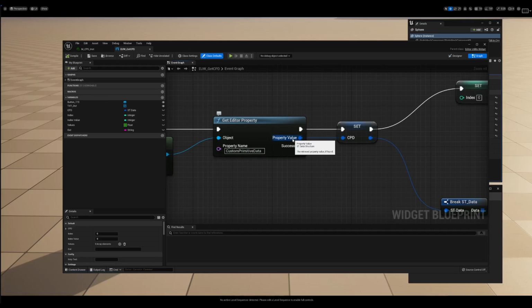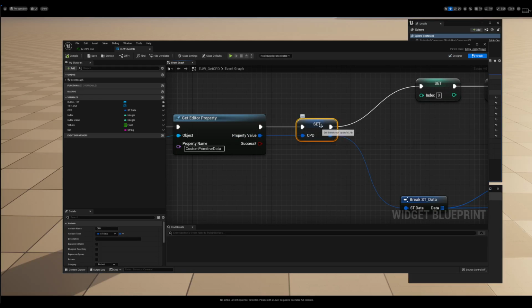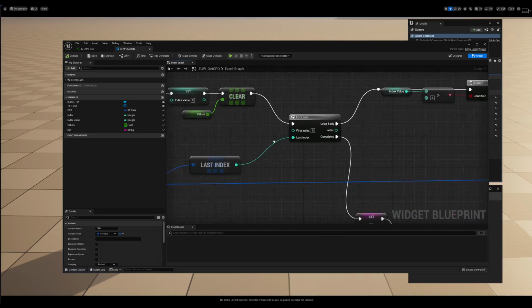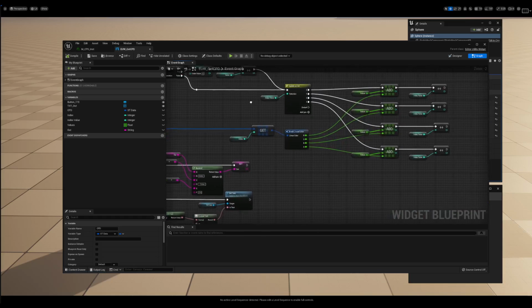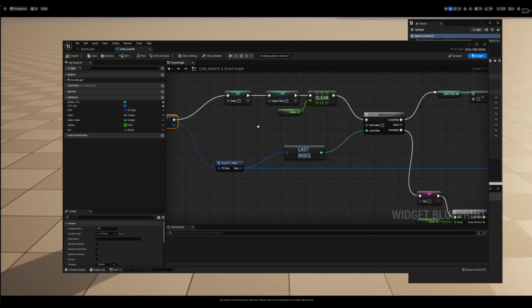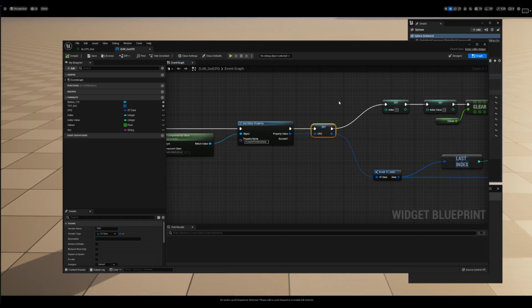And then this wildcard, you need to set it as a struct. This is a struct I made, and this struct is an array of linear colors. And then I make the array by myself and output just for visualizing. But here is the trick. This is very important.